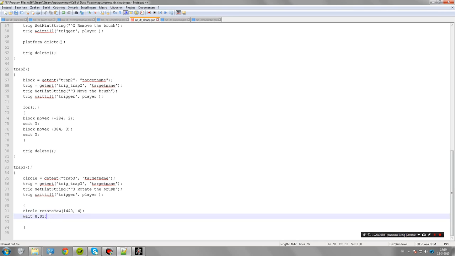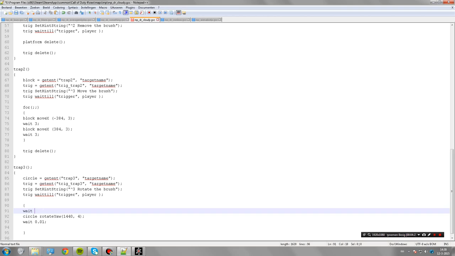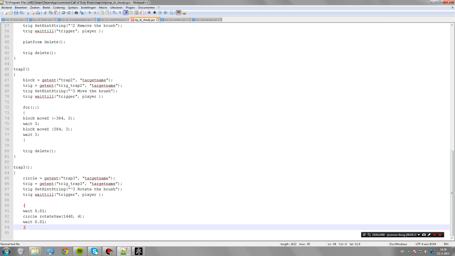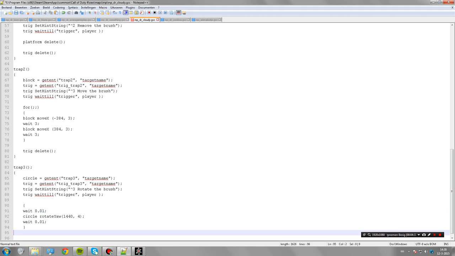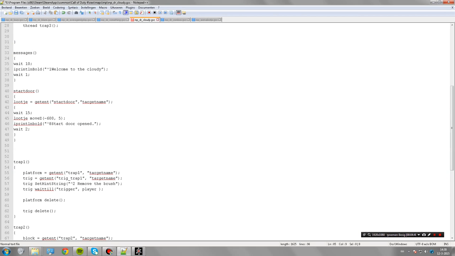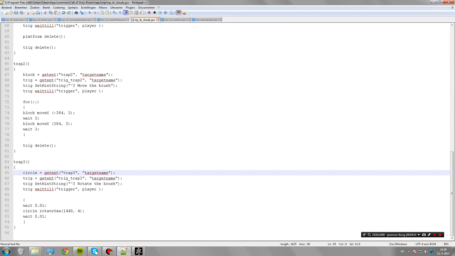And this is all you have to do, I believe. Let's just add this one to make sure it works. Sometimes when I don't add this line, it just doesn't work, but who knows, maybe I'm just bad at scripting. And close this off again. Oh, we don't need to do that. Yes, this is the only thing we have to do for the scripting part. So I'm going to compile the map again and show you the result in game.